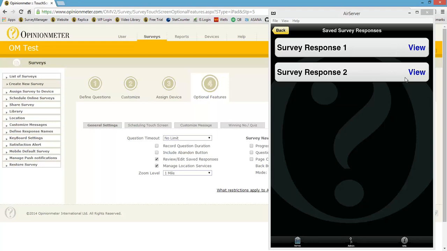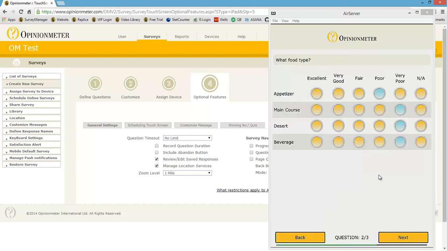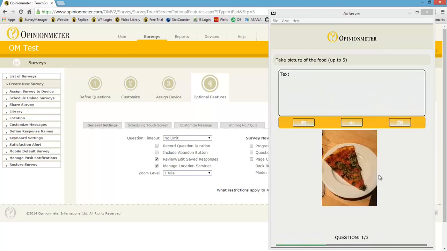So you can actually edit the surveys on the device. So let's go and review what survey, and this is the survey I just took, and you notice I can't delete this picture because that red X isn't there because we're view only. But I could if it were an edit. So I can go and just review, and I can go back and go through the survey.